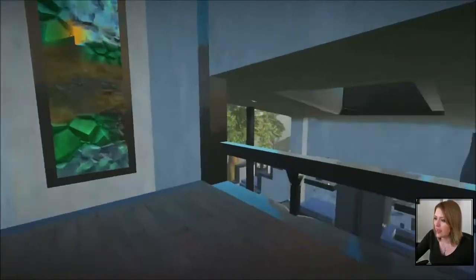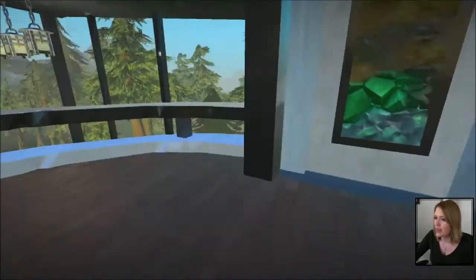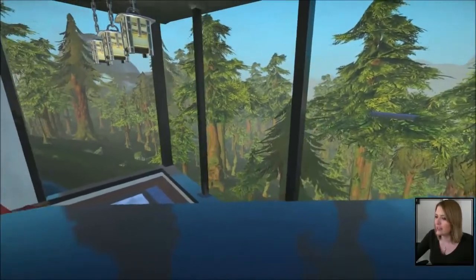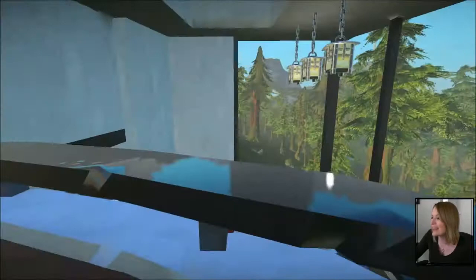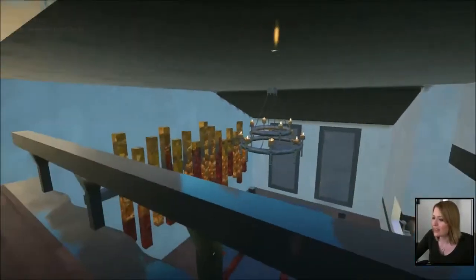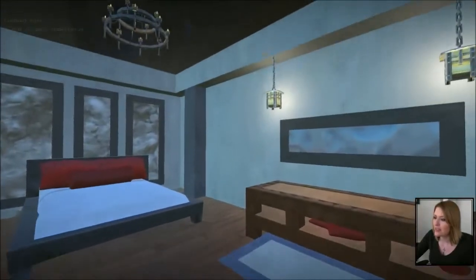This landing overlooks the kitchen, and it overlooks the living room. And as you can already tell, it has a fabulous view, and that was also the case back in the original location. So you can go from the landing, and then you pass by a little overlook into the dining room and see into the bedroom.